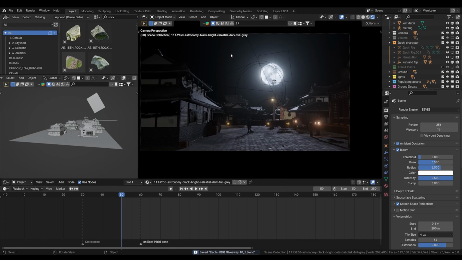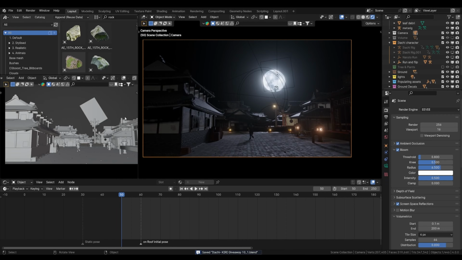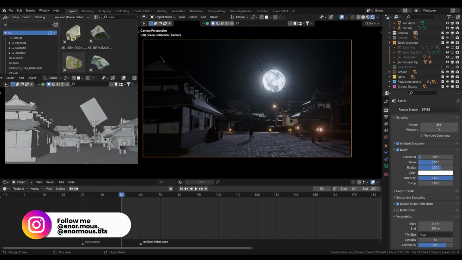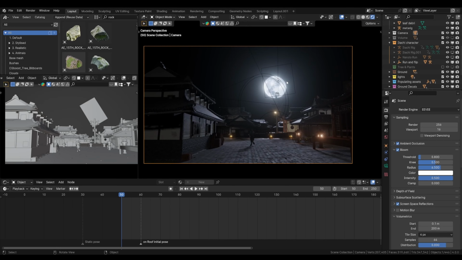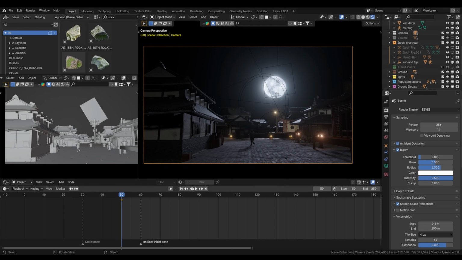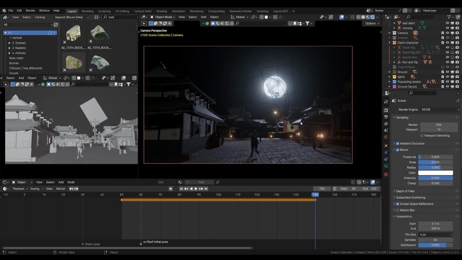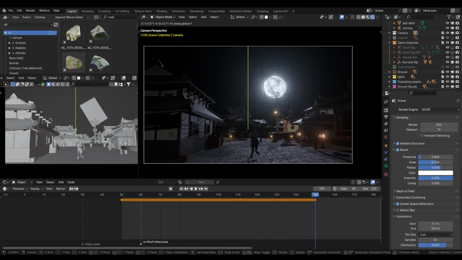Don't get confused by accidentally switching the scene, because here I've just turned off the volumes and I'm going to animate the camera and the character coming down from the roof. I added another rigged animation of the same character so we can have a vanishing effect. Right now I'm just animating the camera, so let's add a location rotation keyframe and go a few frames further so our camera can move slightly. Let's say 150 frames, so both are the same frames. And now I can just go in.